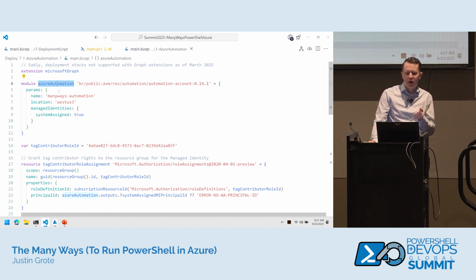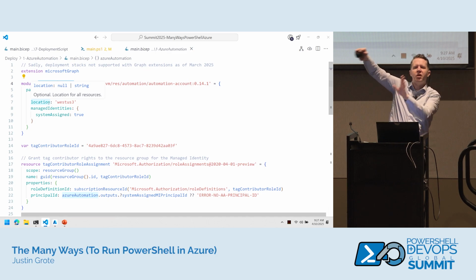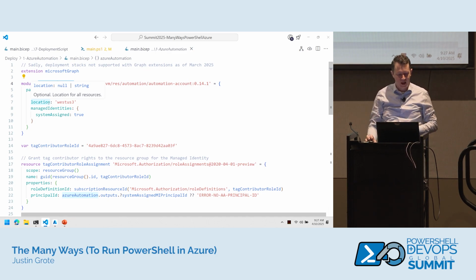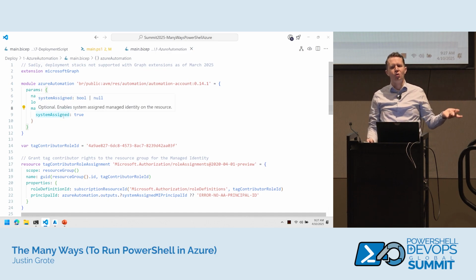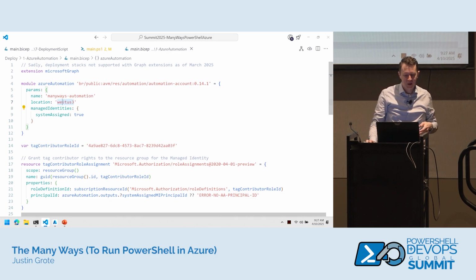So typically to build an Azure Automation account, I got to create a base account, I got to create a runbook, it's like this much stuff. But Microsoft makes these modules that have all that stuff inside them and give you a much easier, user-friendly version of that. It's sort of like the Entra module versus the Graph modules. The Graph module is like all the nuts and bolts, and then the Entra module is like a nice front end on it to abstract away a lot of the unnecessary complexity for you. So here I'm creating just an automation account. As you can see, it's pretty straightforward.